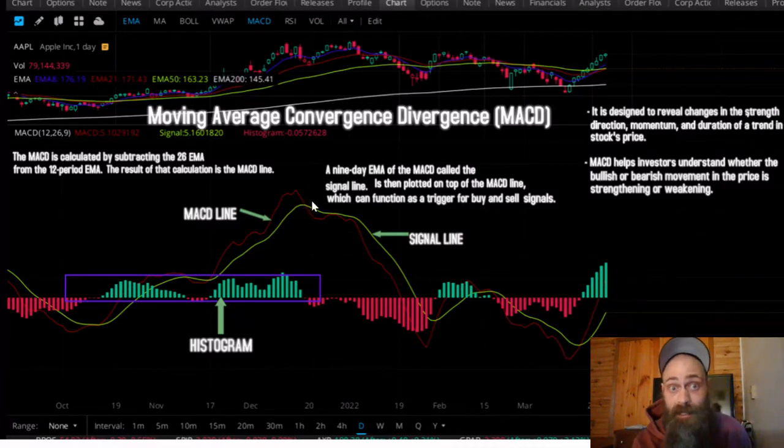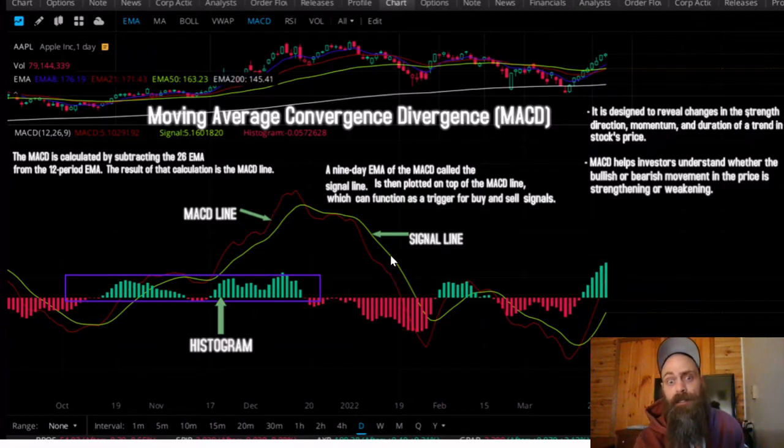And then when you're exiting your trade, pretty much the same thing. As soon as your MACD line crosses your signal line, that's going to be your signal that it is moving into a bearish trend. But like I said before, you're going to want to use other indicators, and you're going to want to use other technical analysis like support and resistance trend lines, things of that nature. But we'll get into all that later. I just wanted you guys to understand this.